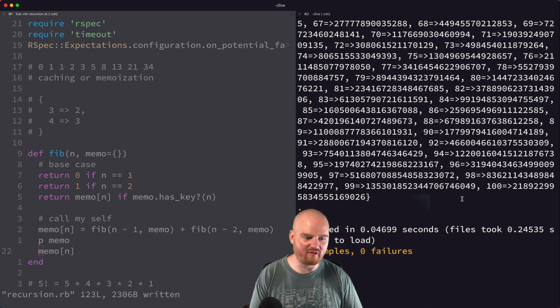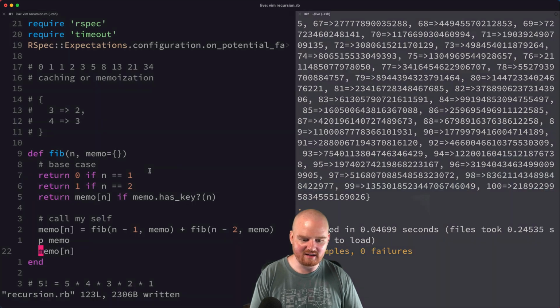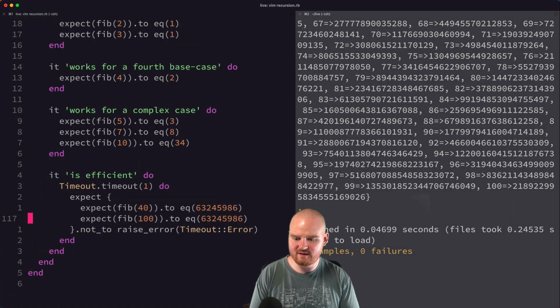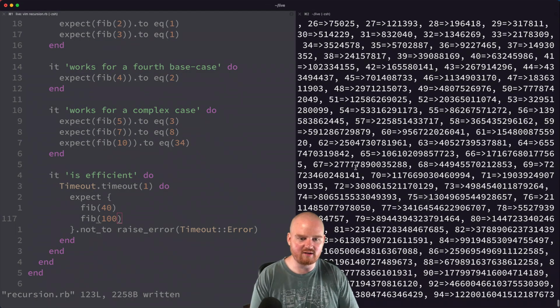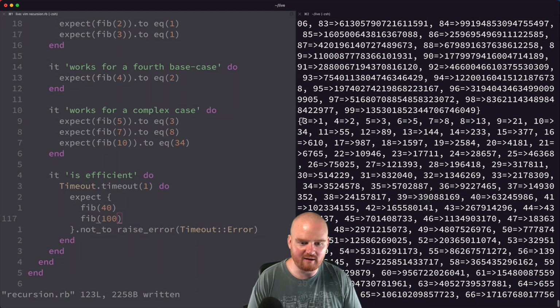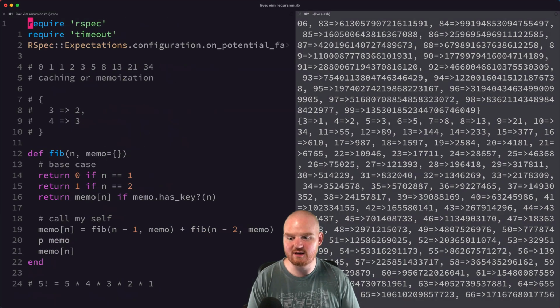All right, so now we've got all of our answers, right? So this is the Fibonacci of 100. This is the Fibonacci of 98, 97, 96, 90, whatever. This expectation didn't actually run, but the thing that we cared about was this outer one, not raising an error as we're running it. And what's really cool is you can see in our memo, 3 points at 1, 4 points at 2, 5 points at 3, 6 points at 5. You'll notice also that it does not include 0, 1, or 2, and that's because those are parts of the base cases, right?